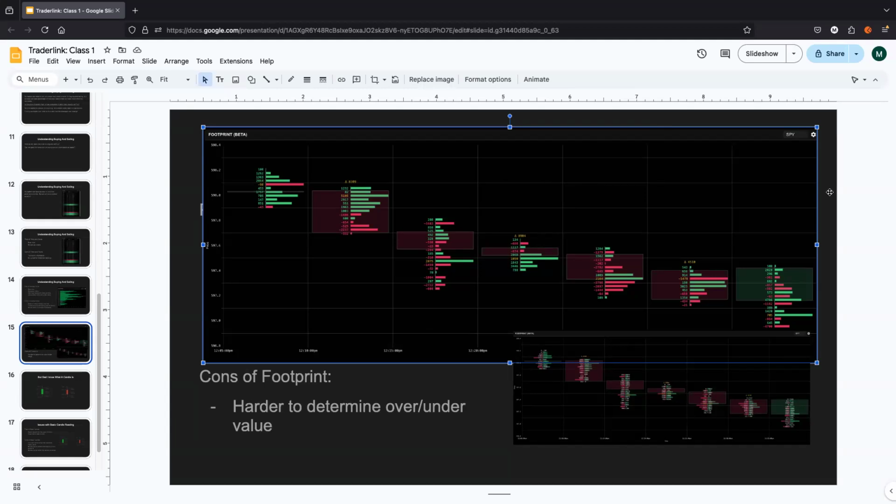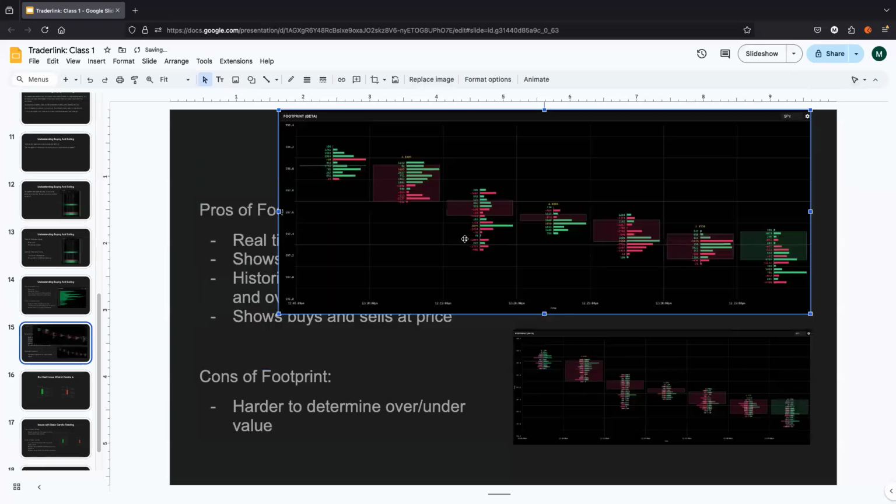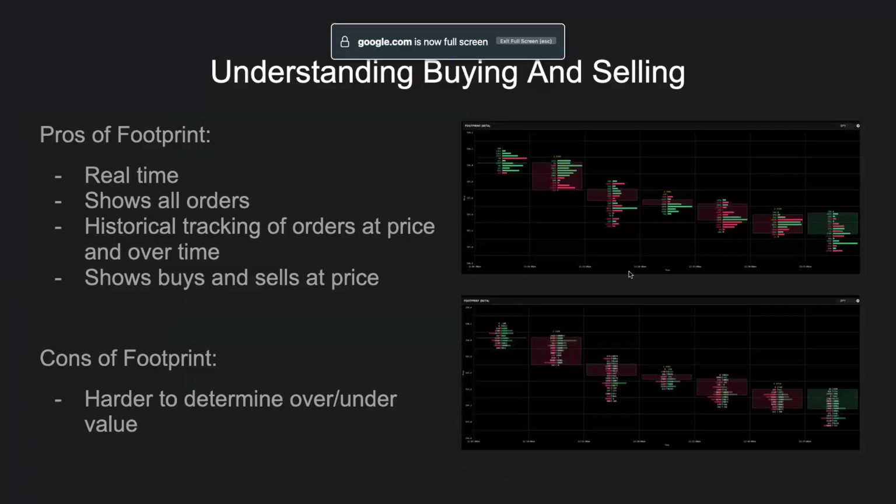So that's the composition of this, and we're already running a little late. What we're going to go over in the next session is the actual application of this stuff. How can we take all this information that we've visualized, go back, and use it, once we have our levels, to make smarter choices? How do we get to a position where we're not getting faked out as much? Can we just use footprint and volume profile and trade effectively? How do we start to implement this into our day-to-day trading?